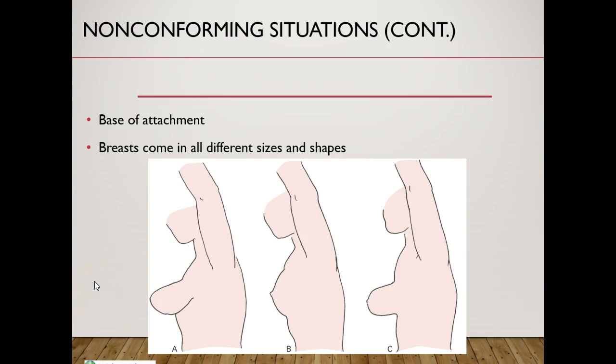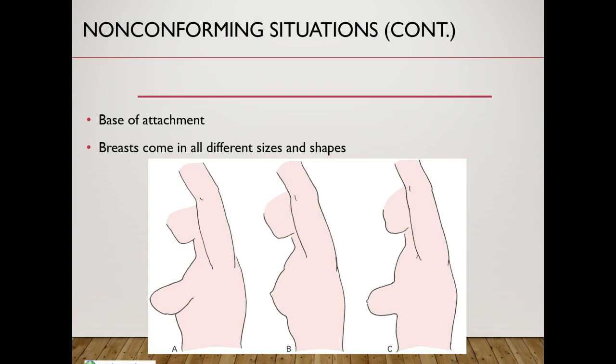The first thing to look at when you're looking at your images after making the exposures is to make sure that your mammograms will show all of the fibrous tissue, all of that glandular tissue you can see behind it. You can see that inframammary fat space between the chest wall or the pectoral muscle and the glandular tissue. You should be able to see that. If the image is cutting any of that off, then that is where you have to think about, do I need complementary views? Do I need additional views to show that part of the breast?